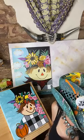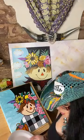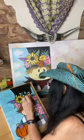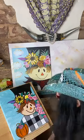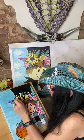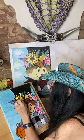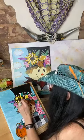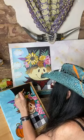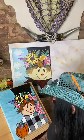All right, now I want little white accents. So I'm gonna come back in with my little bit brush and then a little bit of white. And I'll do just like a fun little white highlight there on that little lemon. And then I like to hit on the petals of the sunflower. Just a little push and then pull it out into the length of the petal and then lift off with a light hand. Real simple way to add some nice dimension to your little flowers here without any stress.